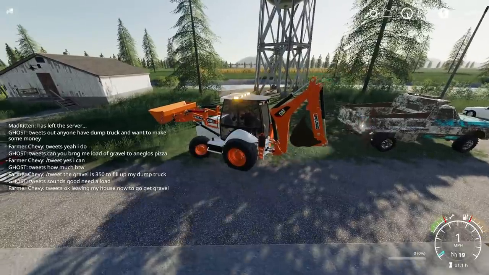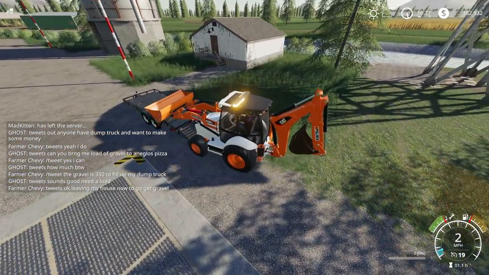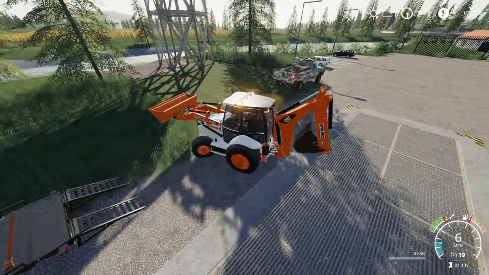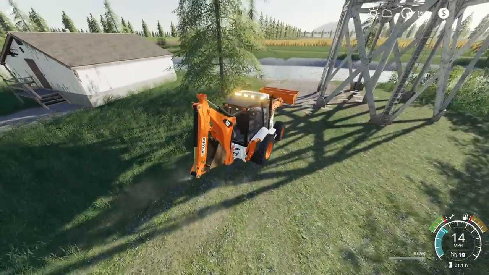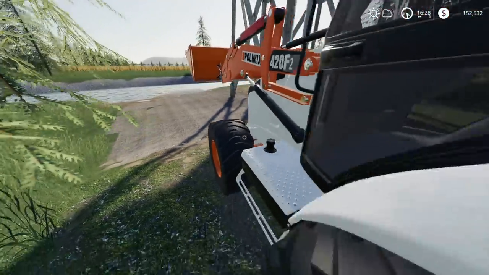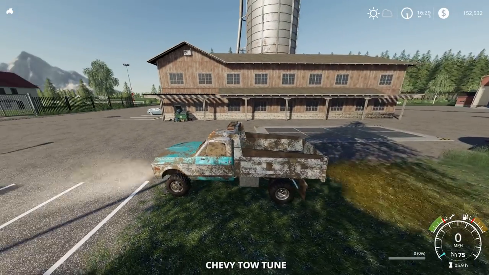I don't know if CJ's got a loader up there or not. He usually has one. We might head up there and see if he has any loader. I'm just going to leave my backhoe here, because that's a lot of putting and going. Right here. Turn the lights off. And we're going back to get some gravel.